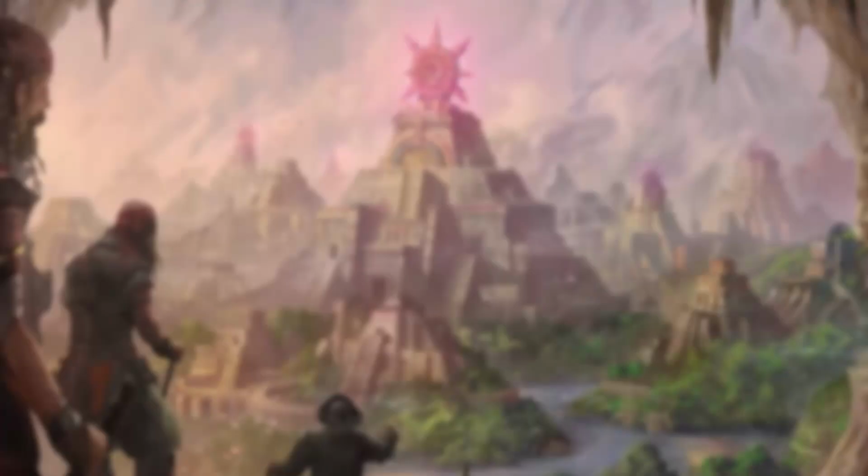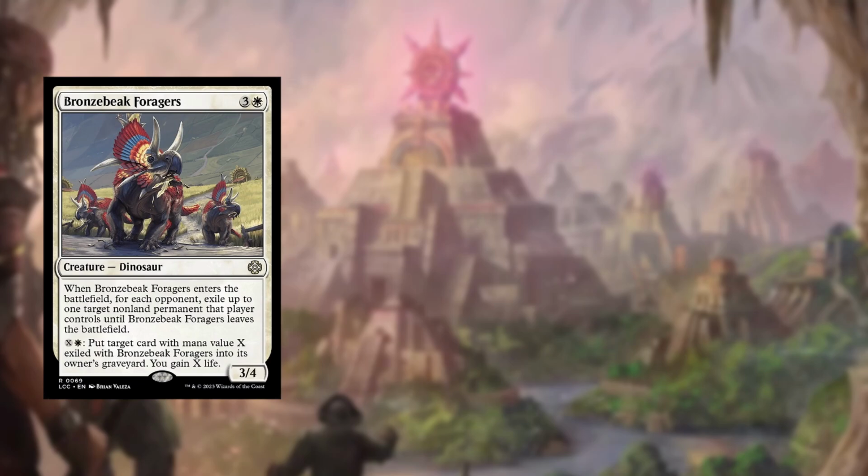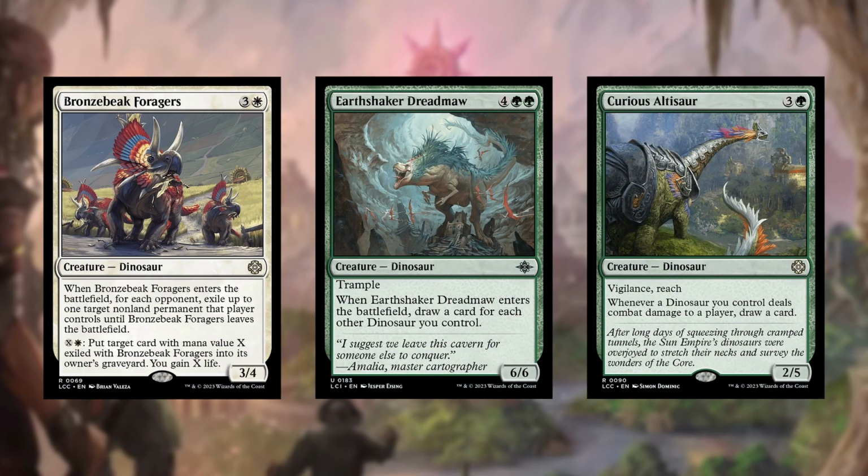Now for some cards that are included in the precon that I highly recommend that you keep in. These are Bronzebeak Forager, Earthshaker Dreadmaw, and Curious Altasaur. All 3 of these are going to offer a ton of value, on top of being giant dinosaurs already, that are great to trigger Pantlaza's Discover ability with. Bronzebeak allows us to remove the biggest non-land threat that each of our opponents has, and then turn it into life gain later into the game when we have a bit of that extra mana lying around.